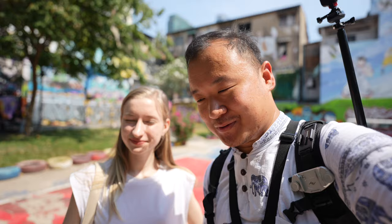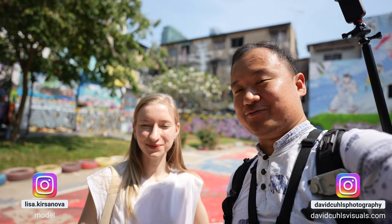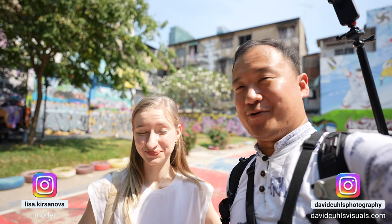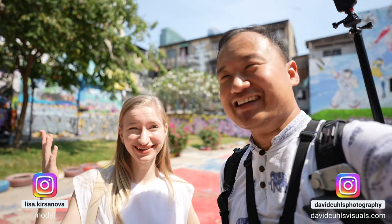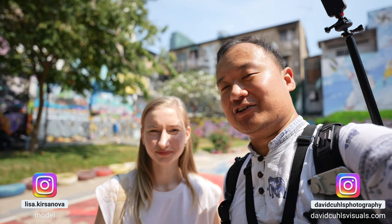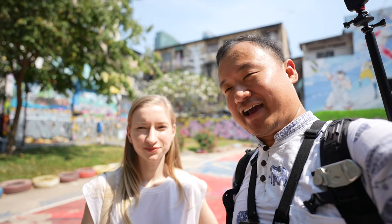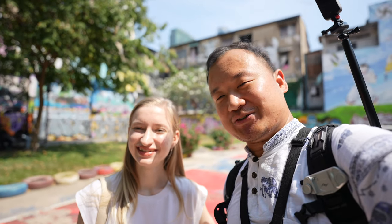That was it for this random, spontaneous shoot. I just wanted to experiment with this infrared color camera. Lisa was really talented and really nice as usual — thank you for coping with the heat, it was really boiling hot. I hope you find the results somewhat interesting. For me it was definitely interesting seeing how certain colors were reversed, how certain dark tones were inverted to lighter tones, and how it converted blonde hair into more of a witch-white hair in some of the photos.